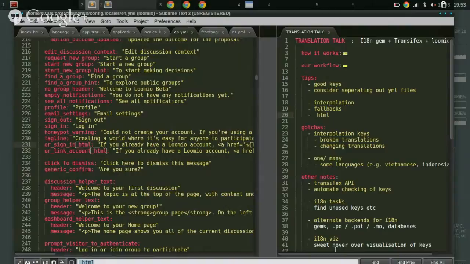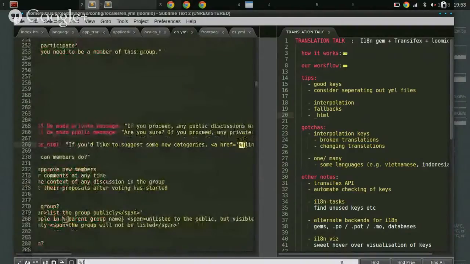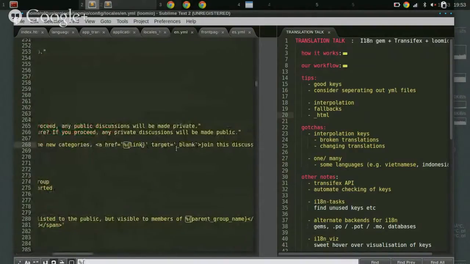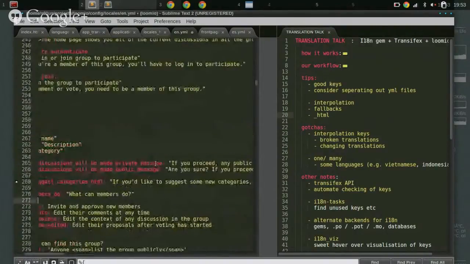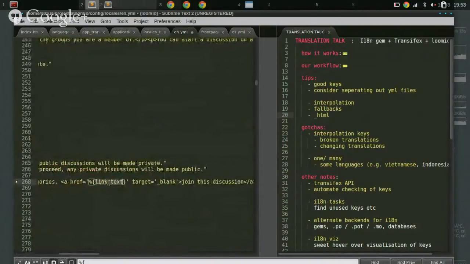It's really problematic if you go and change your interpolation keys. If I change this interpolation key in English, the app, when it loads up that string, is going to say, hey, I've got the link text that you wanted me to put in there as a variable, I'm just going to interpolate it, inject it.